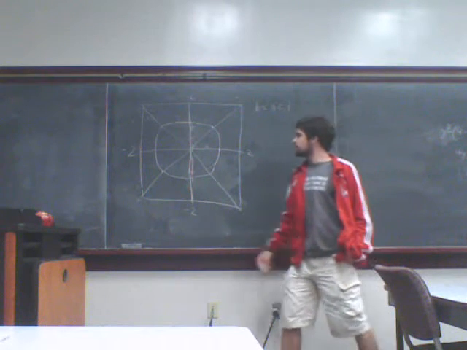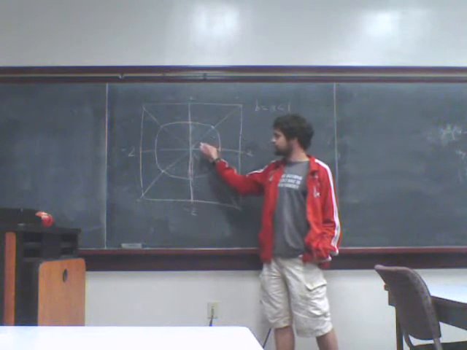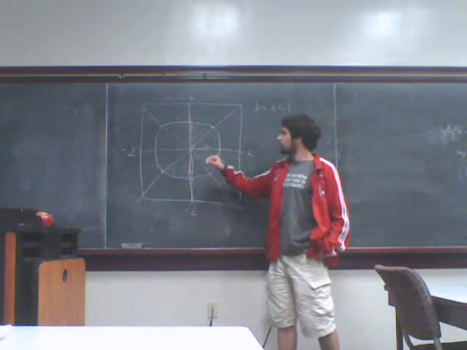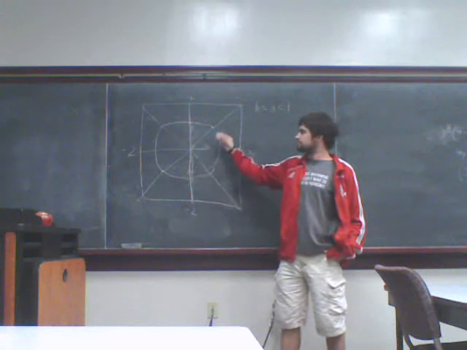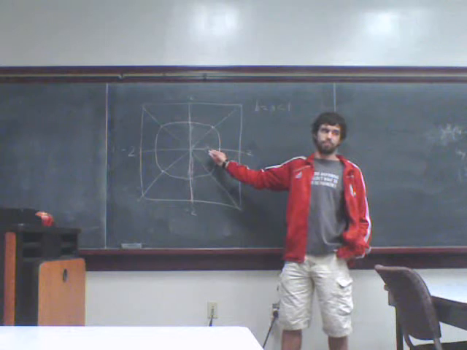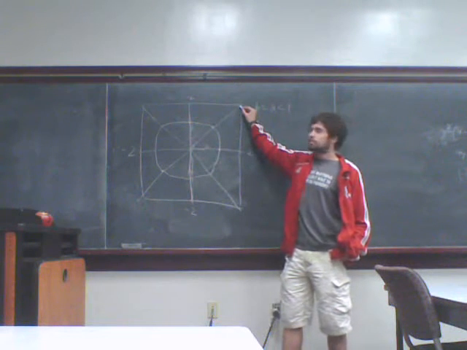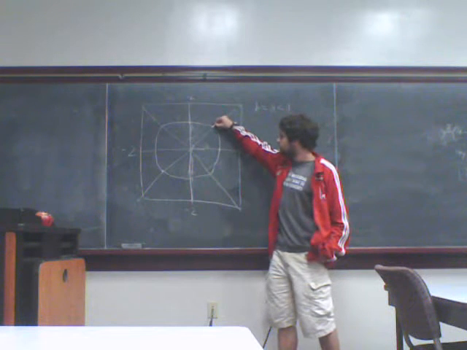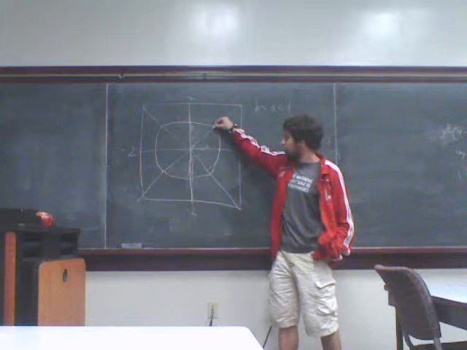Yeah. And you could do the same for this point here and this point here. Let's just focus at this part here. This line here is obviously at a 45 degree angle, because it goes from the center all the way to the corner of the square. So both of these shapes will share the same point right here.